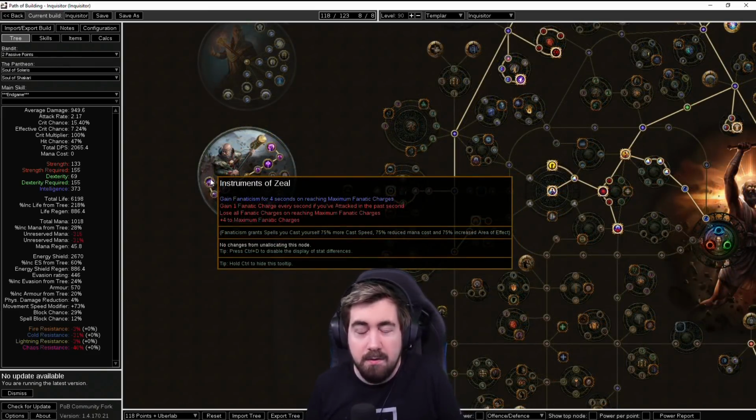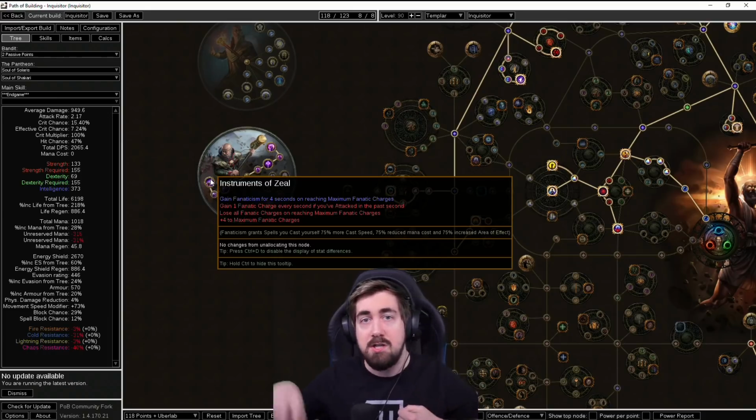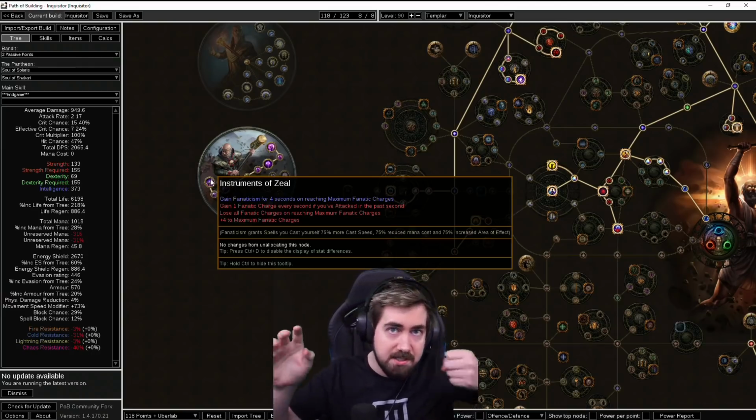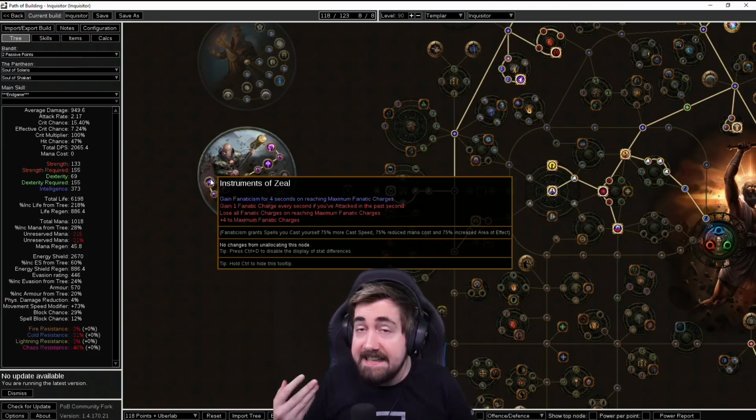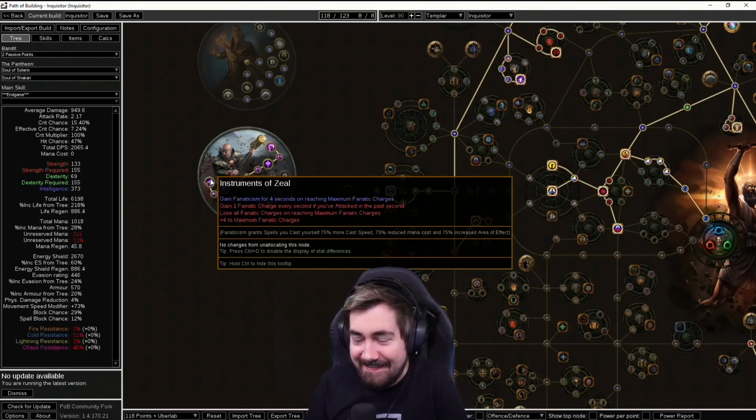Another good thing to note, there's been some people thinking that Fanaticism is on for 4 seconds and then off for 4 seconds. While realistically, at least for mapping, it should be up most of the time because you're most likely shield charge, hit, shield charge, hit, shield charge, hit, and you're already gaining charges while the buff is active. This is also showcased in the video that they had. You know, hopefully it's right this time, right?